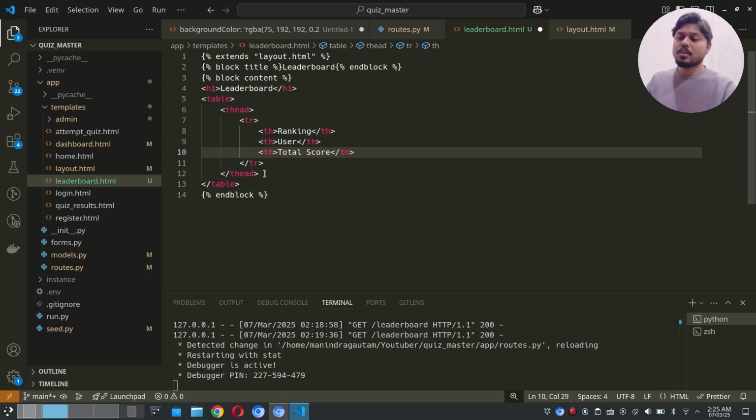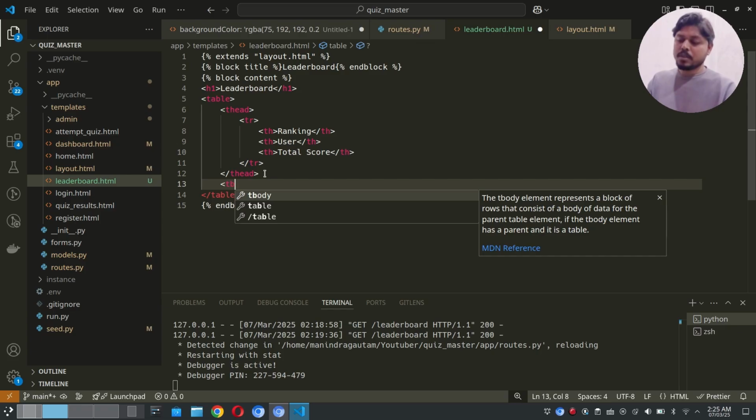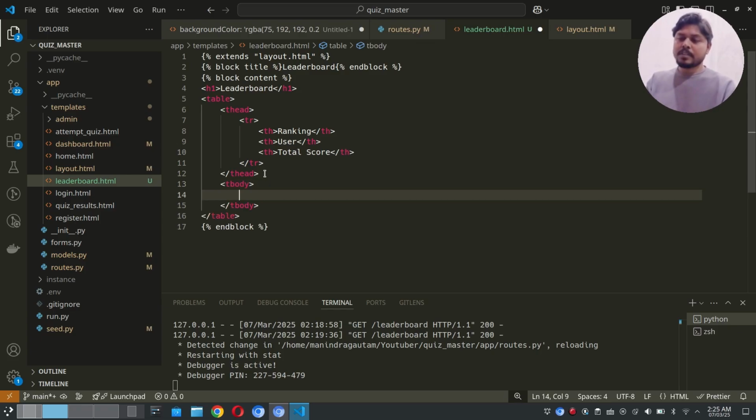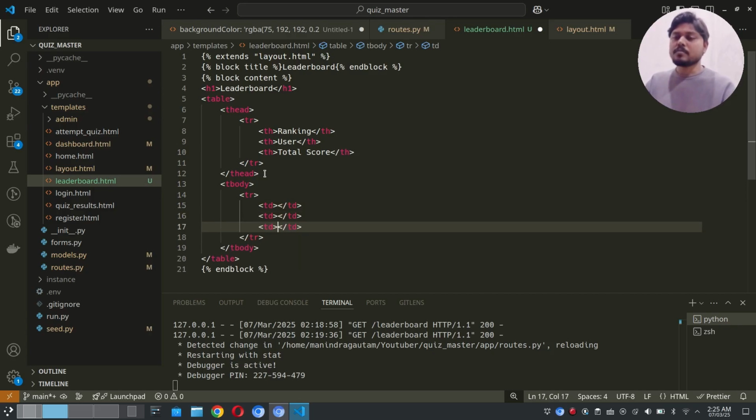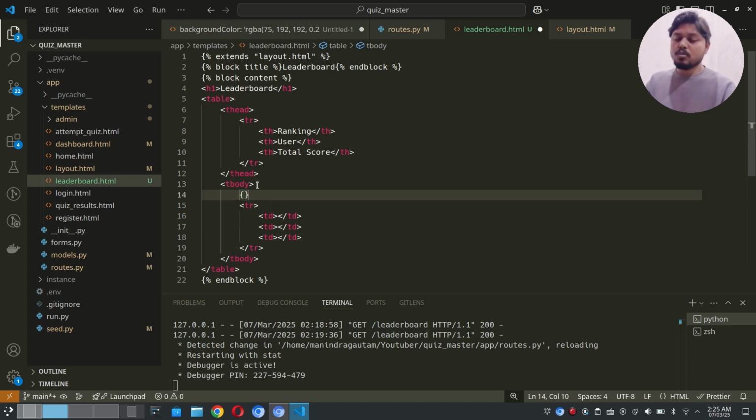Then after the thead we will have the tbody. The tbody will have the tr and then the td. We will need td three times, and then wrap the tr with the loop.